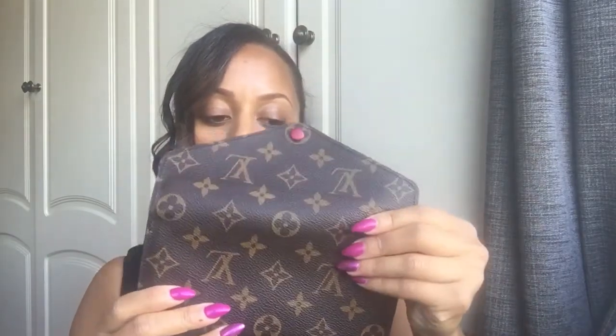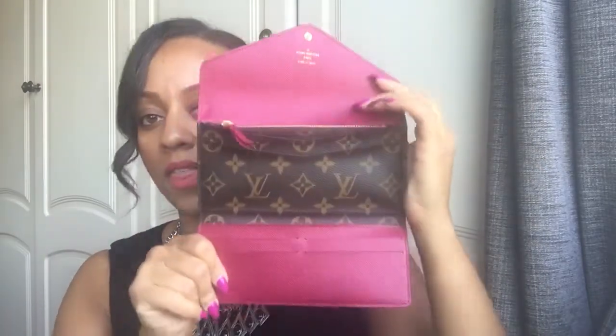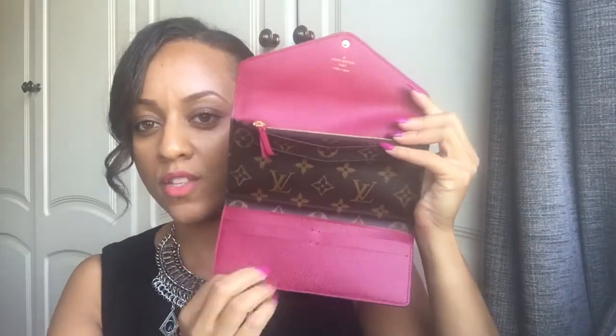Coming at you today with a very quick review on the Josephine wallet from Louis Vuitton. Yep, there you go. Oh, it matches the nails, just realised that. Beautiful. This wallet I actually love. I'll tell you why very quickly. So it opens up like this. I have it in the cerise pink on the inside.